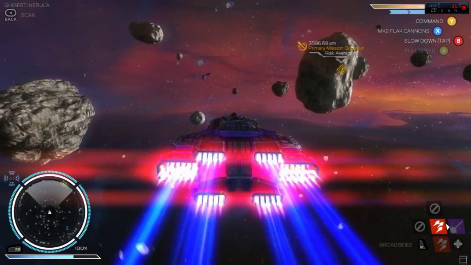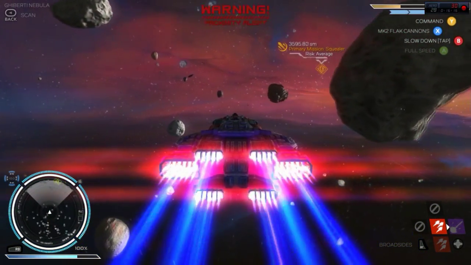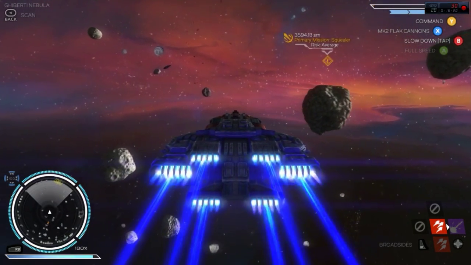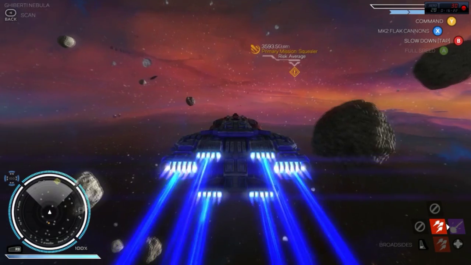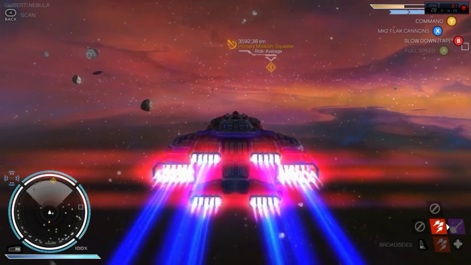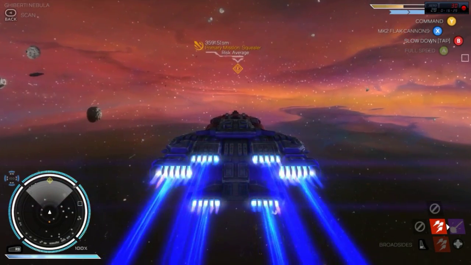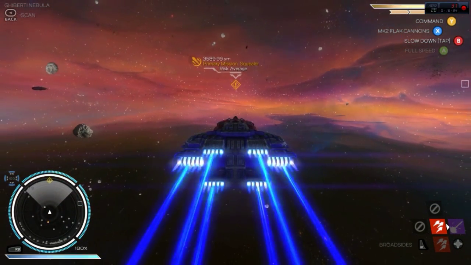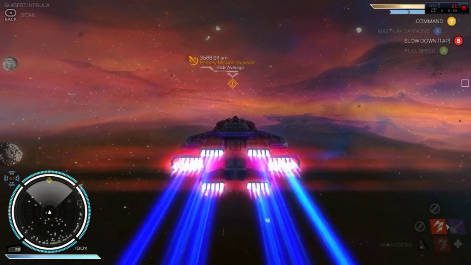Okay, let's go. Collision warning. Let's get on with this shit. I want to progress, I want to make some real good progress. I want to find my auntie. Exiting sublight. Come on. Let's go. Accelerating to sublight. There we go.